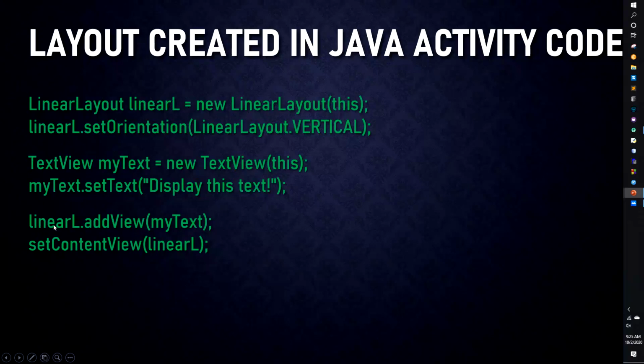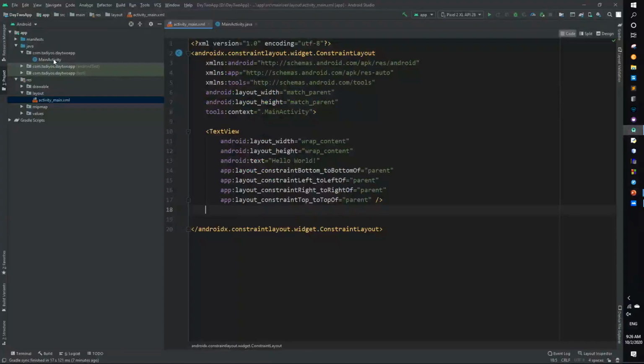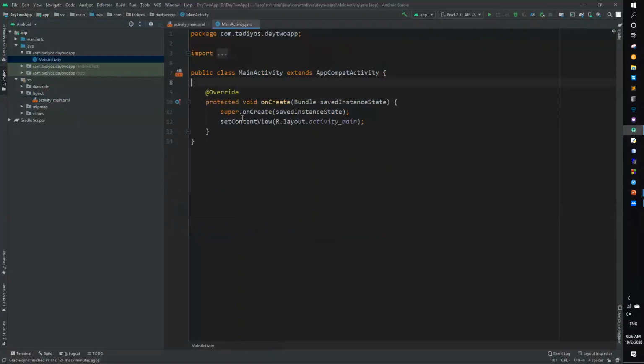So we use the linear layout object we created from the LinearLayout class, and we call the addView method and pass this text view object. Okay, once we are done with this, we call setContentView and pass this linear layout. So we use that in our Java code. So here we pass the setContentView.